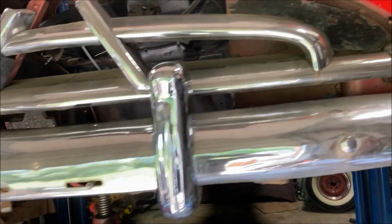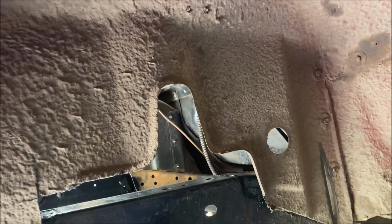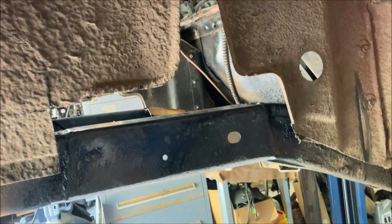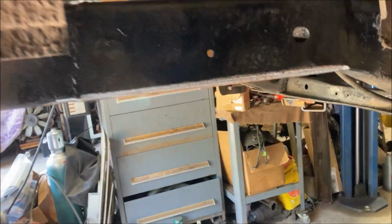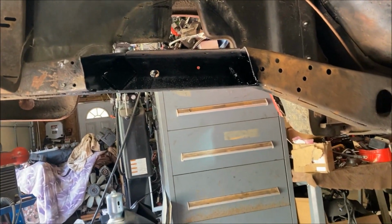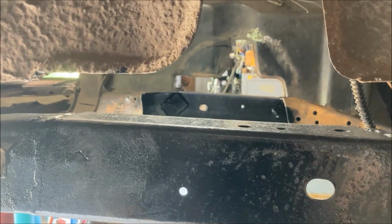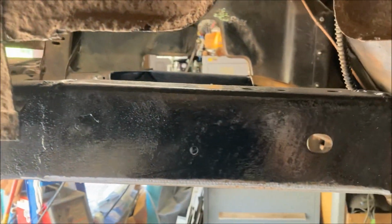What's up? We are back on the 51 Hudson. Day 4 of the build. Not full days, but it's the 4th day of touching this car. And the rails are now straight. So that's that. And I'll box them on the inside once I get the front end set up in there.